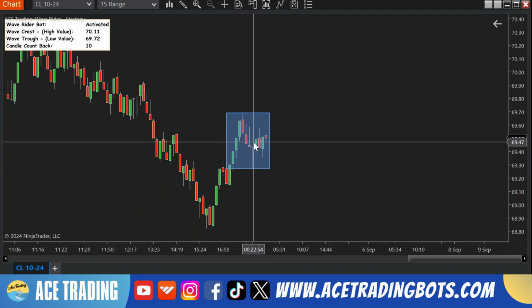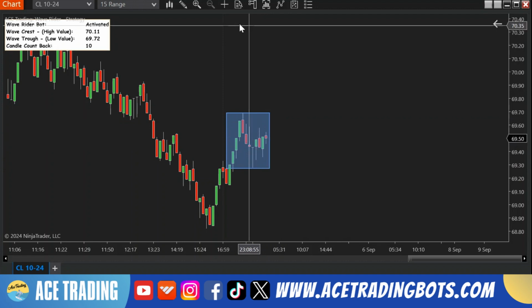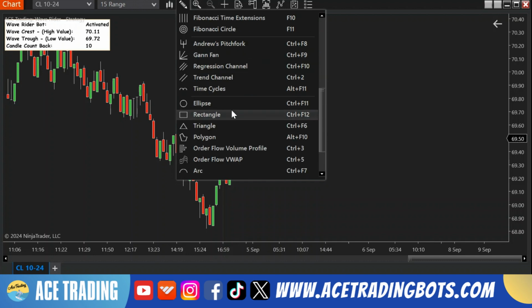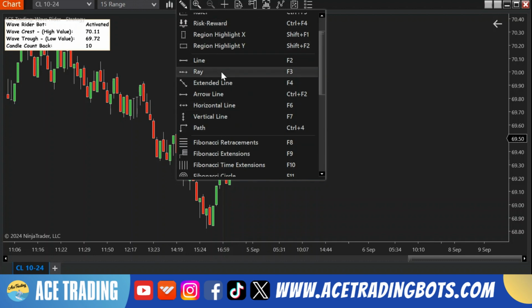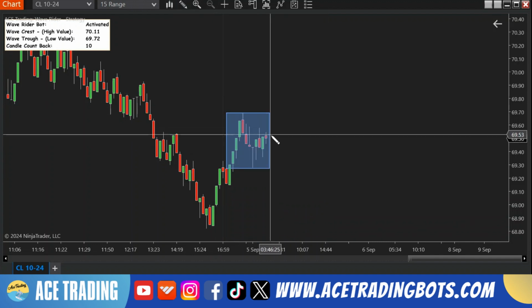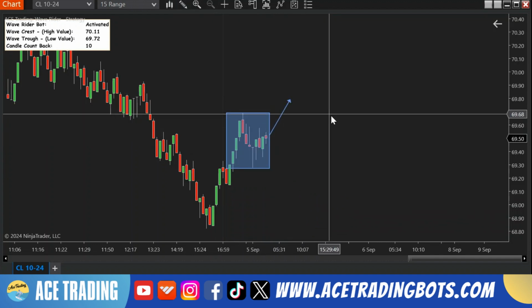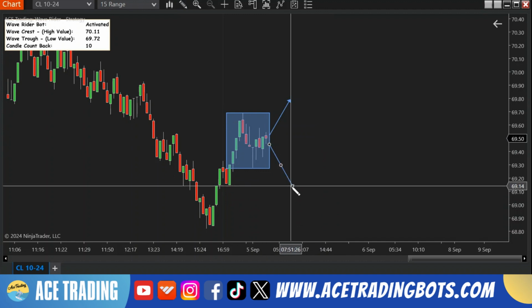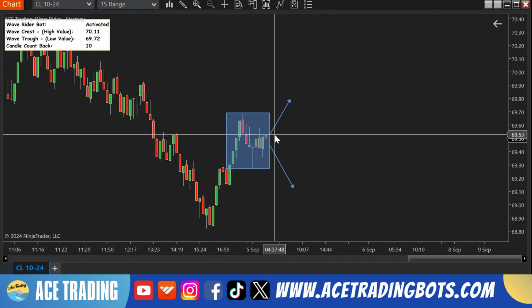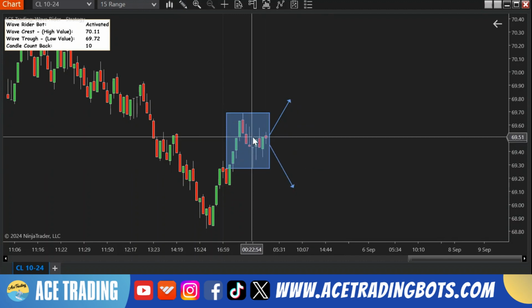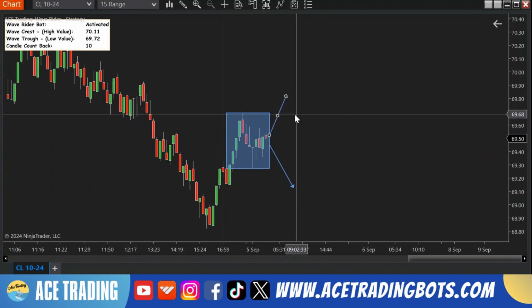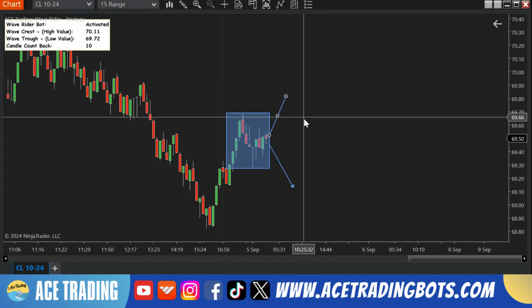And what we are expecting is price to either take a direction upwards or go down. Let's just draw on a couple of arrows so we can see what's going on. So we're expecting price to either come out of here and go up that way, or come down the bottom here. Either way, we want to trade the breakout of this range. Typically, we would initially just take that initial push and collect our profit and go.